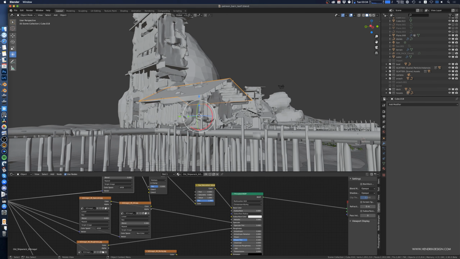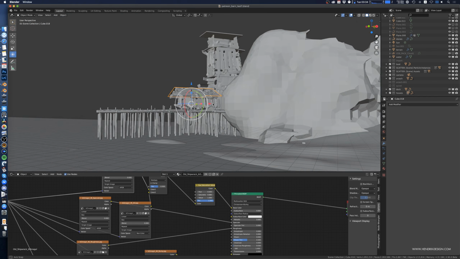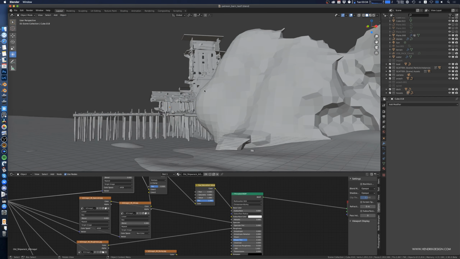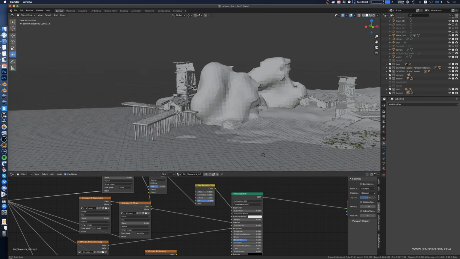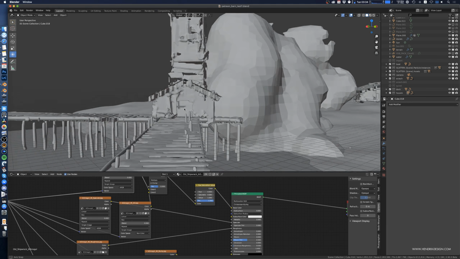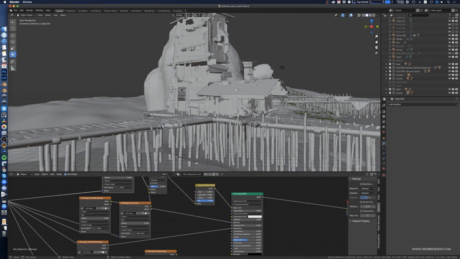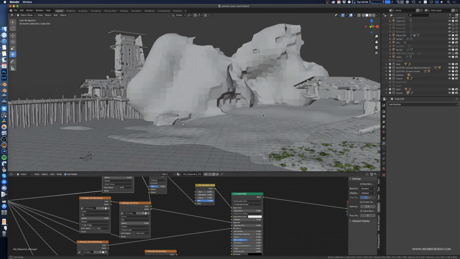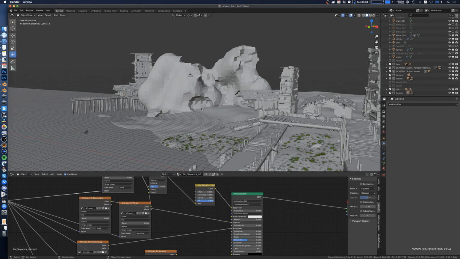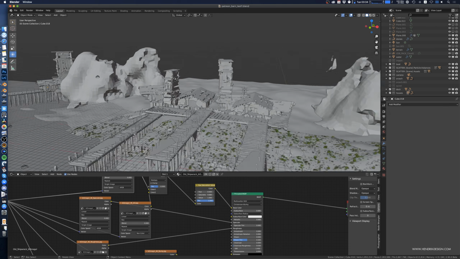It's not even properly set down here, but it's more about the overall silhouette and shape that these guys give me. And I mean, it doesn't even really make much sense that you just go in here and then you're kind of stuck or whatever. But it doesn't really matter. It's about the silhouette.